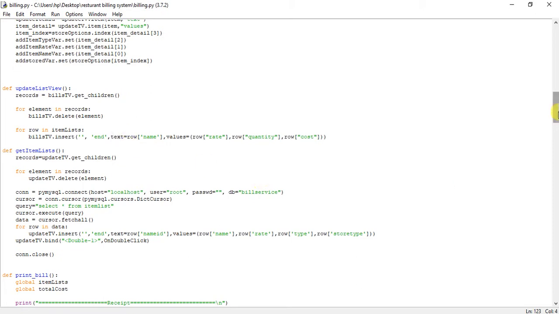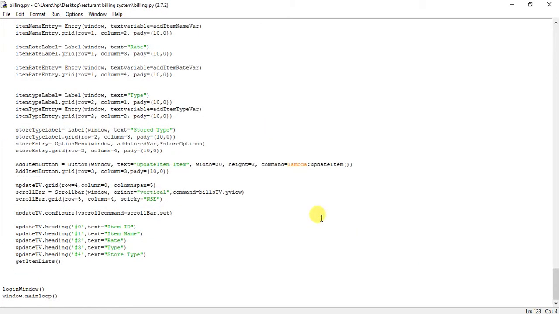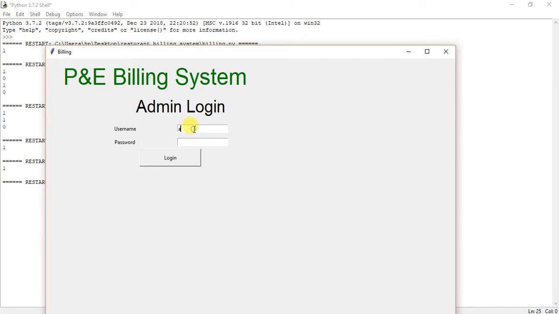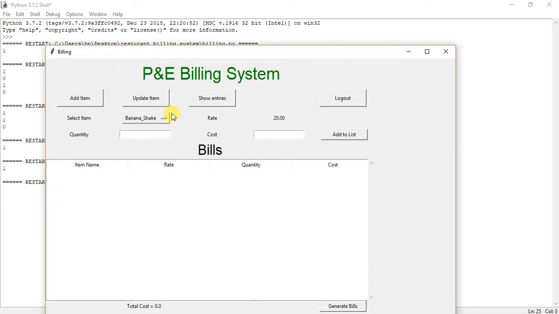Now here in the update window I have added this update item. Now this is nice. Now one thing has been left for us. This is so entries, what all the things has been done by us.